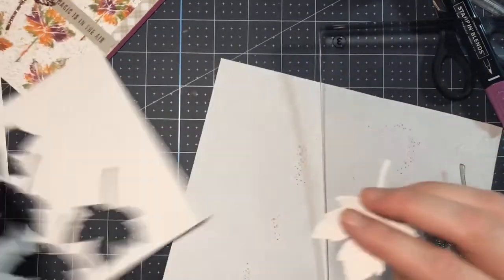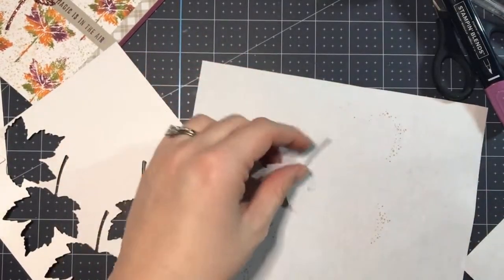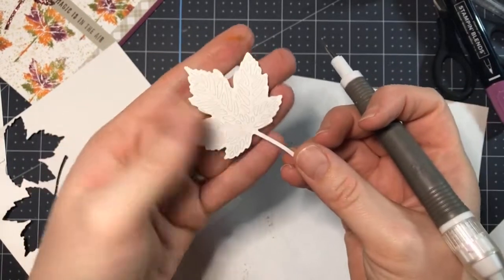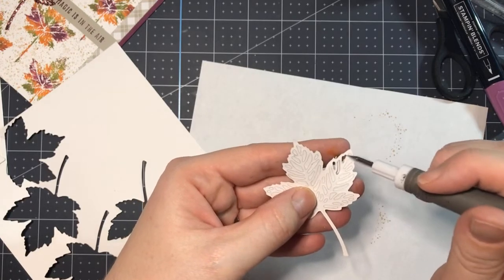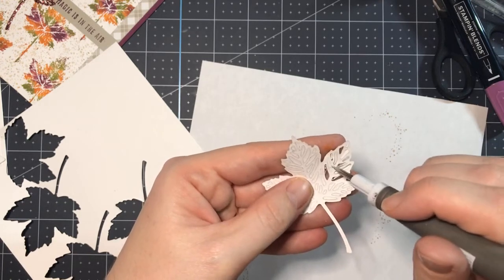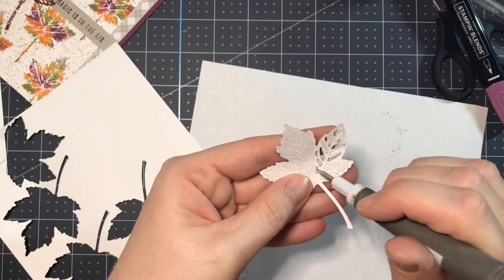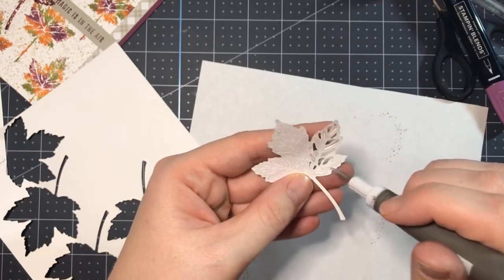So now the easiest way to poke these out is to take your pick tool, and I like to turn it over so the white side is facing up, and then you can just poke all those little pieces out there. I really wish there was a better way to get these out, but you can't use the dryer sheet technique that I showed a couple weeks ago because it just doesn't work with this paper. It's just way too thick.